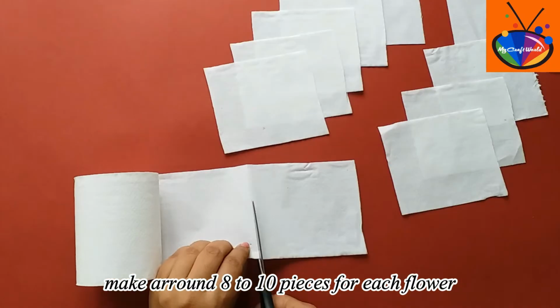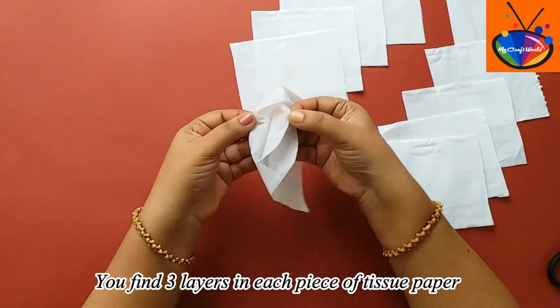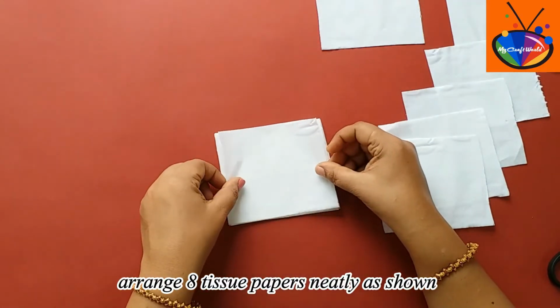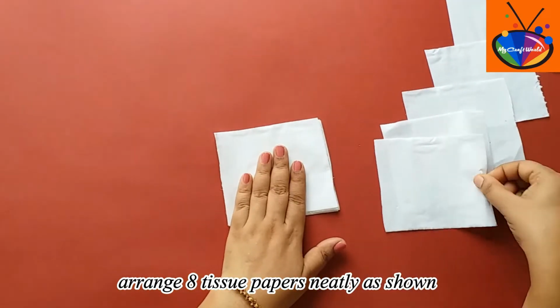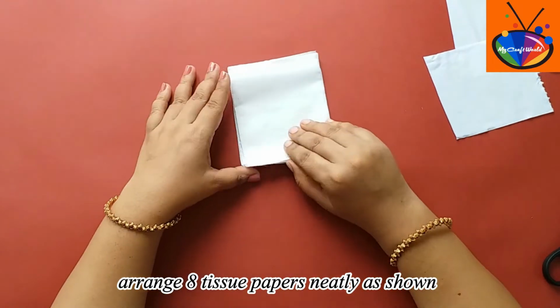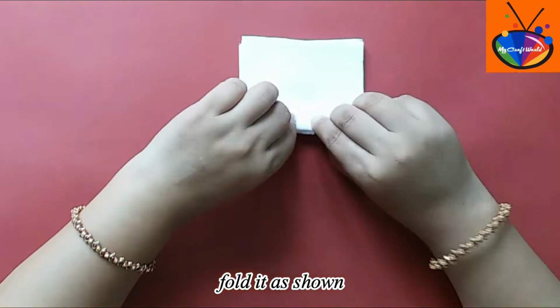Make around 8 to 10 pieces for each flower. You find 3 layers in each piece of tissue paper. Arrange 8 tissue papers neatly as shown. Fold it as shown.